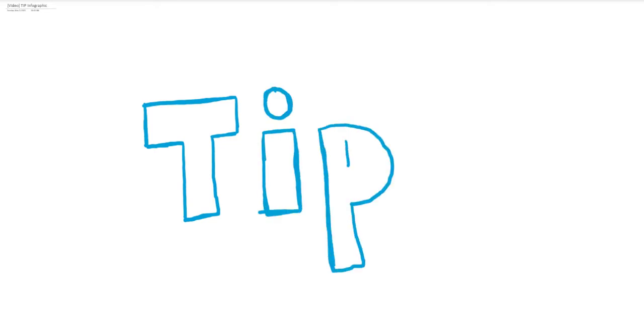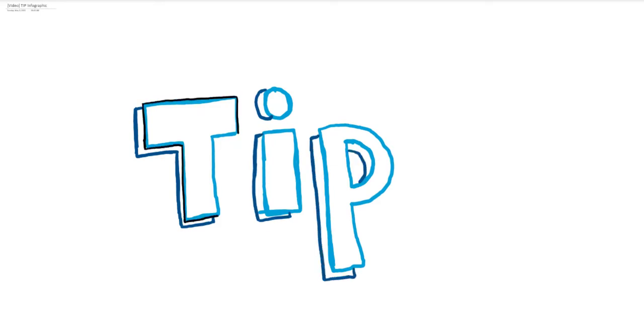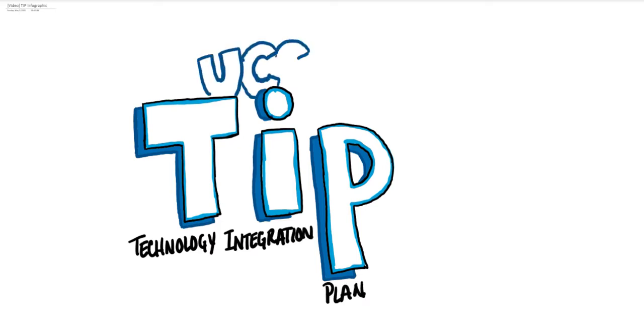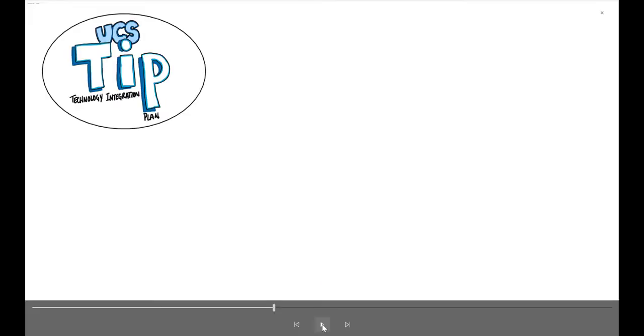The district's Technology Integration Plan, also known as TIP, is a framework that will help guide us in integrating technology into our daily classroom routines. Many times, the inclusion of technology is an afterthought to our curriculum design. TIP will bring the integration of technology to the forefront of our planning and help us create a more inclusive and student-centered classroom that promotes student voice and creativity.